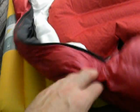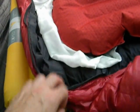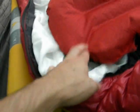And we have my sleeping bag, my Western Mountaineering Summerlite. This is my Exped inflatable pillow. And this is my silk liner. So that is the entire interior space.